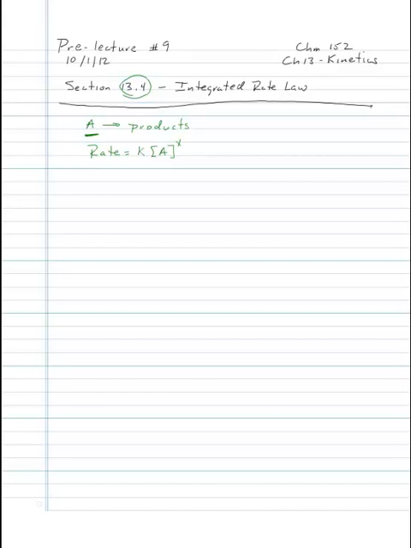So we're going to actually turn the table here and look at something different, because what we know is for a typical reaction, say first or second order, if we're looking at how the concentration changes over time, and we've talked about this a little bit, looking at a first order reaction, so if x is equal to 1, as the reactant reacts, the rate slows down because the concentration is decreasing. And so the concentration drops off in a fashion like this.